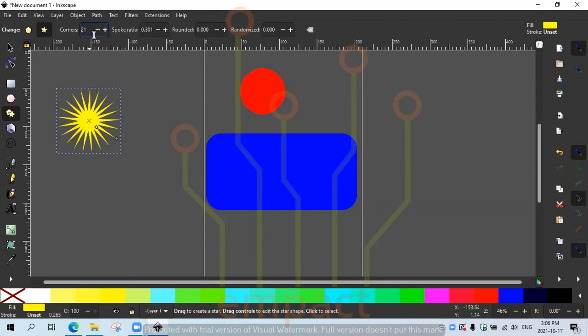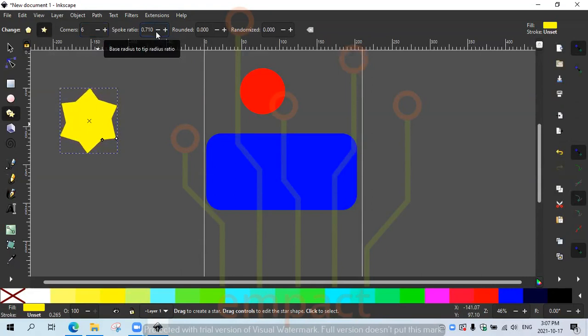After that, let me make this less. Actually, this is too much. Okay, so we have this ratio. It does what this handle does right here. You can make it bigger or make it smaller. It's up to you.